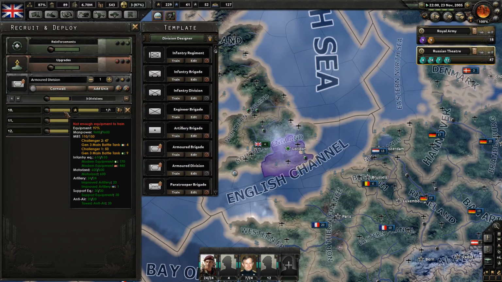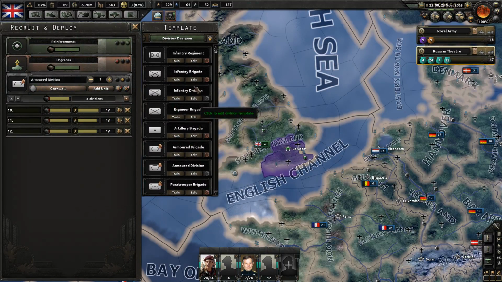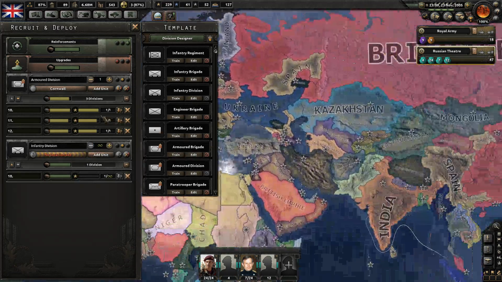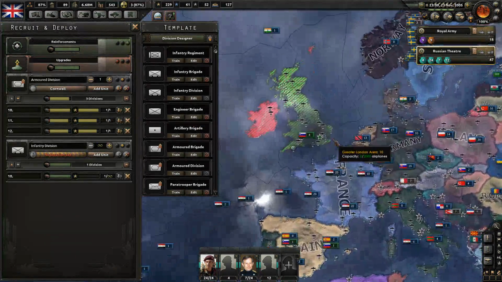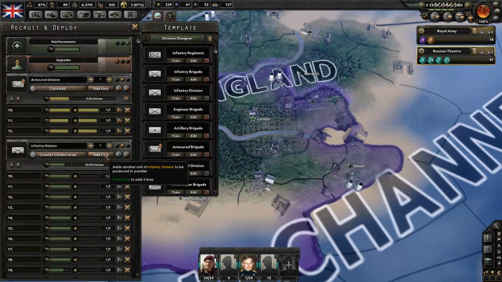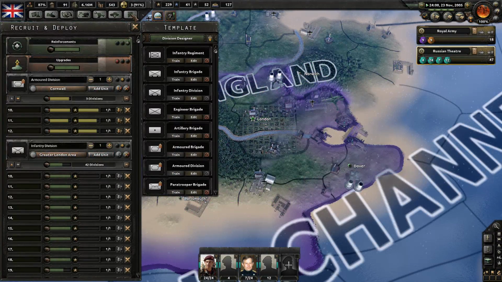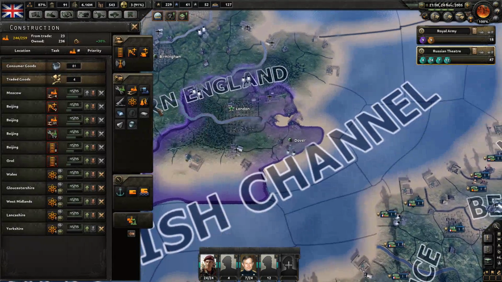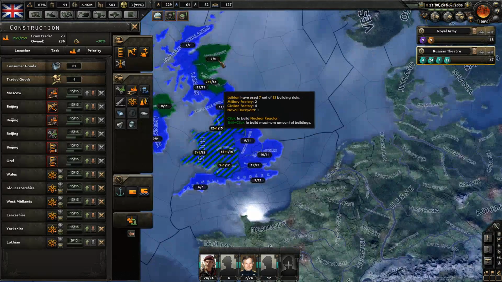Things are looking splendid. I'll go ahead and train more infantry divisions here. We can only train them in our mainland, don't forget that. So let's train them in London, and as many as possible. We're training 500,000 men there. We have even more civilian factories. Oh, such a surprise. Yeah, let's maximize.